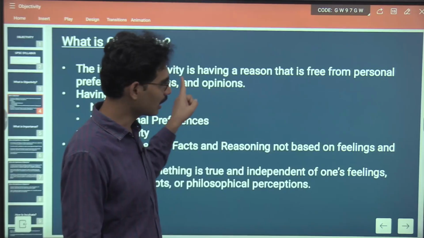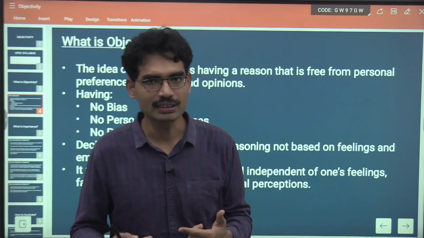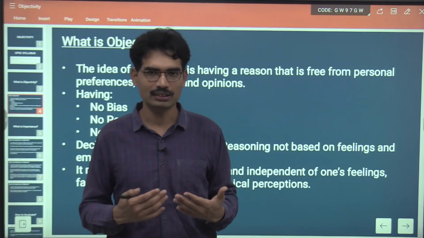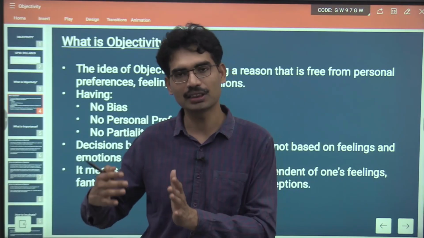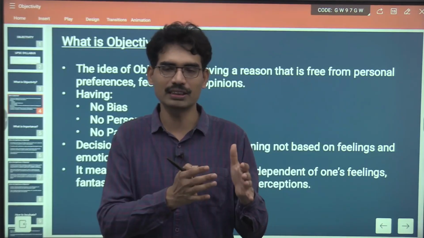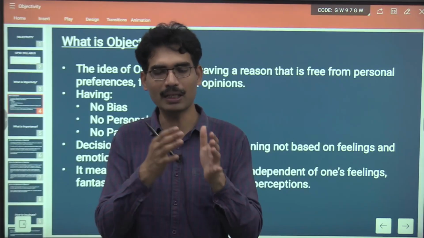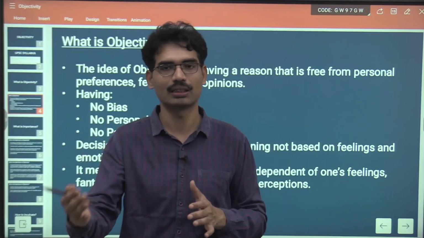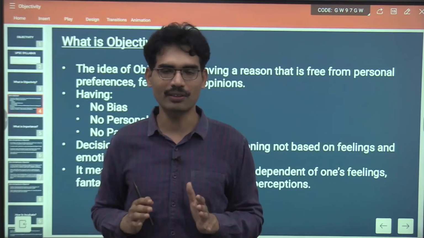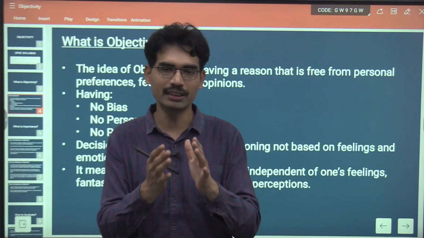Preferences, feelings and opinions. Therefore, each and every individual is the product of this social complexity. Lower caste, upper caste, minority religion, majority religion. And if the majority religion is having prejudices over minority religions, once they become a civil servant, how do they deal with minorities? Or if a minority person becomes a civil servant and has some prejudices over the majority religion, how do they deal with them?